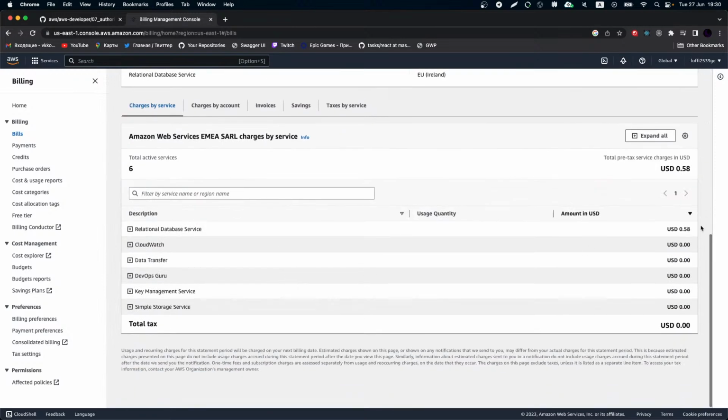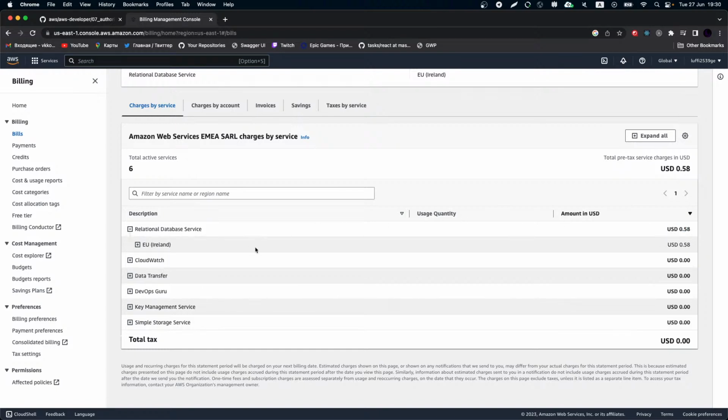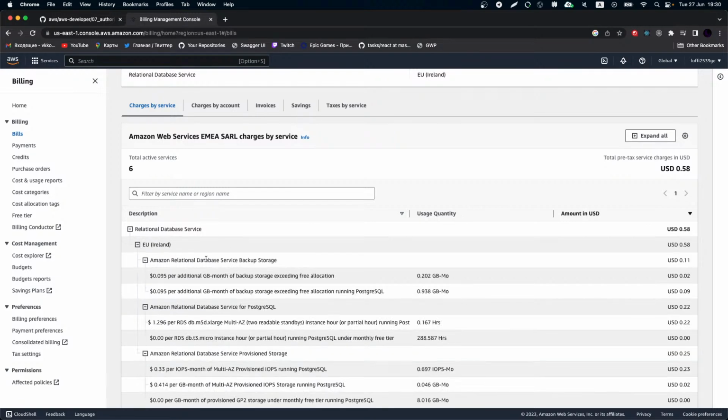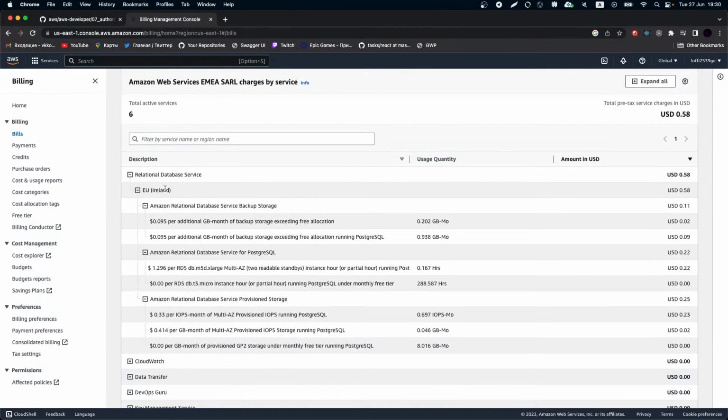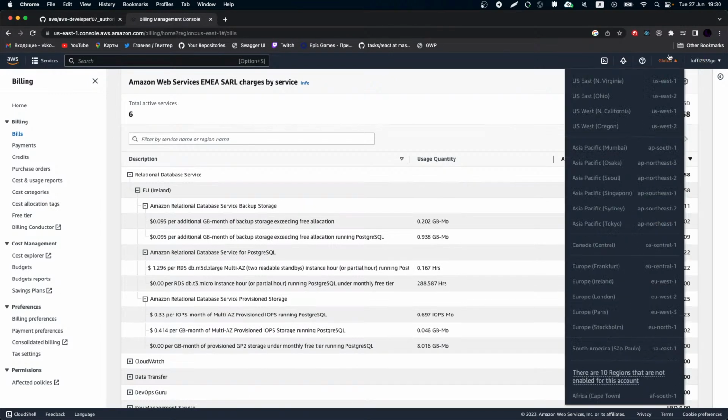Inside the bills, I can see that I got charged $0.58, not too much, 58 cents actually, and you can see where this RDS service was stored. It took place in EU Ireland, which is Europe EU West 1, and usually I work in EU West 3.